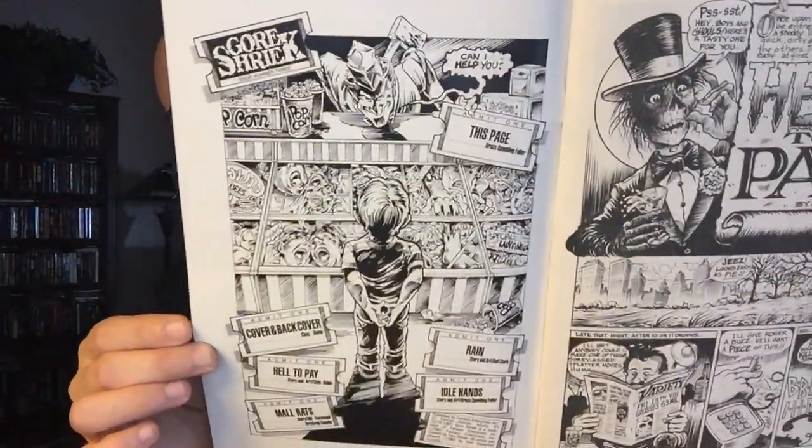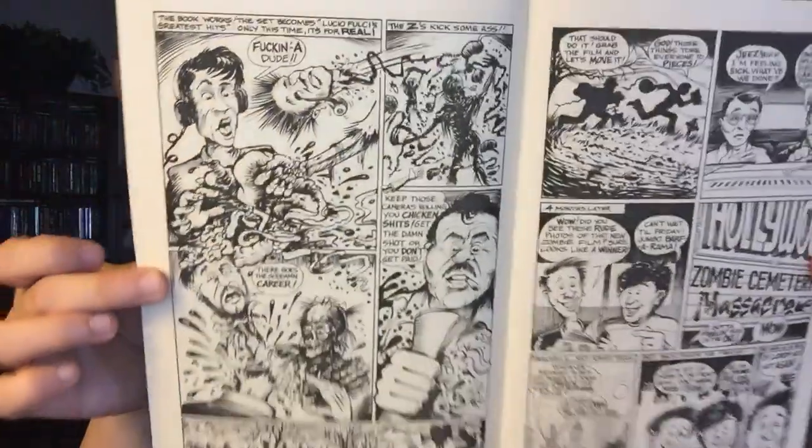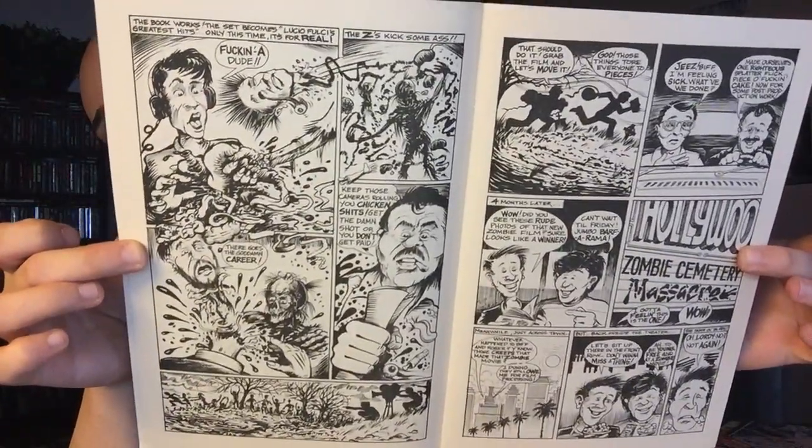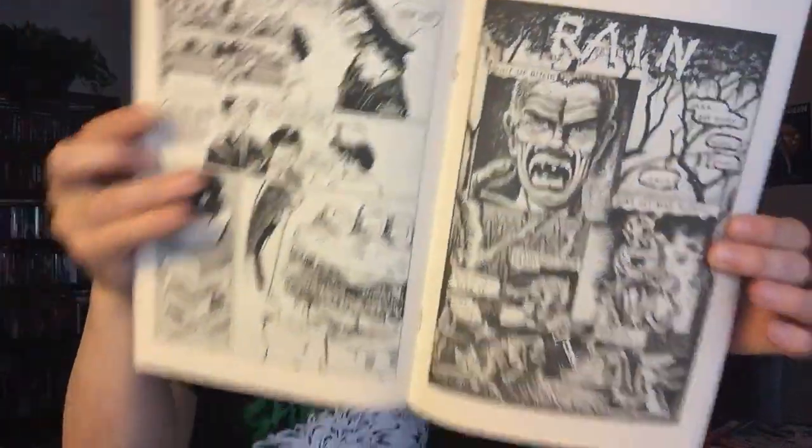I will show you the table of contents page, which is always fantastic. Stephen R. Bissett actually did most of those table of contents pages. The artwork differs obviously according to whoever is drawing it, but it's all really neat and has that amazing feel that depicts the era really well. So that was issue number 3.